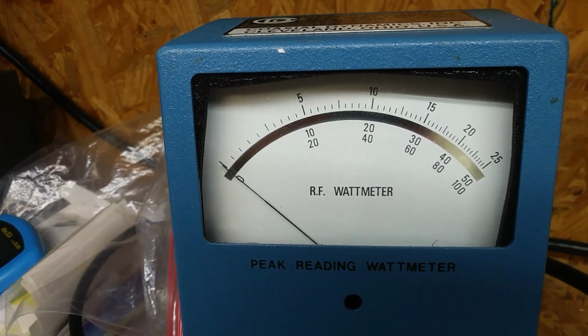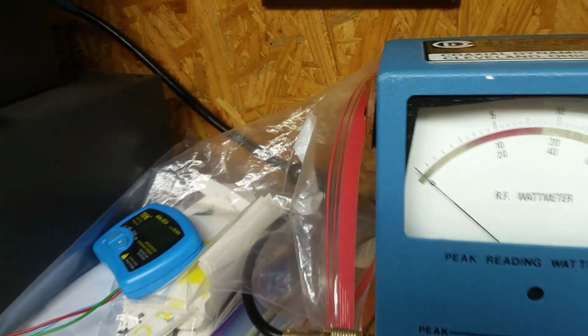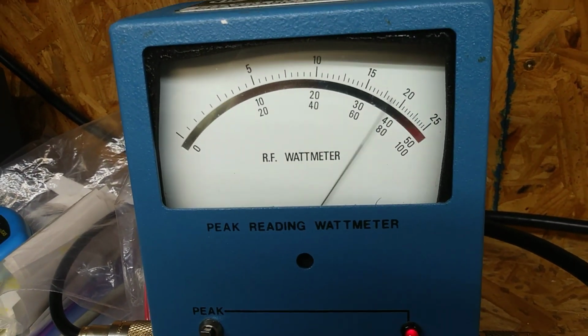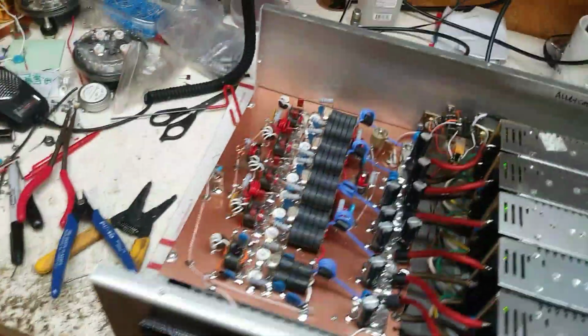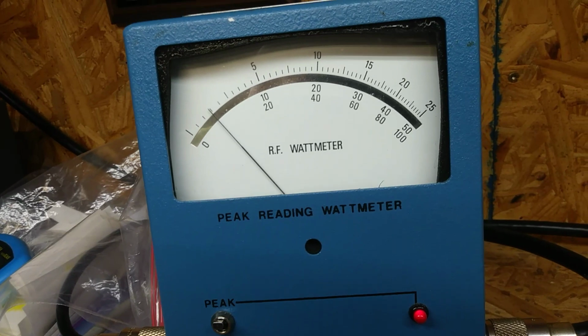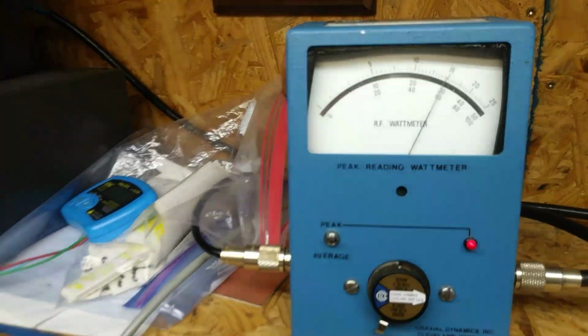Woo! All right. Average. Hello, audio. Let's go to peak. Audio, break. Hello, audio. Right at 2250. 14 and a half volts. And like Joe the Grinder says, that's good engineering. Oh, Lord. Peak again, Mr. R. Hello, audio, break. All right, so that's it.